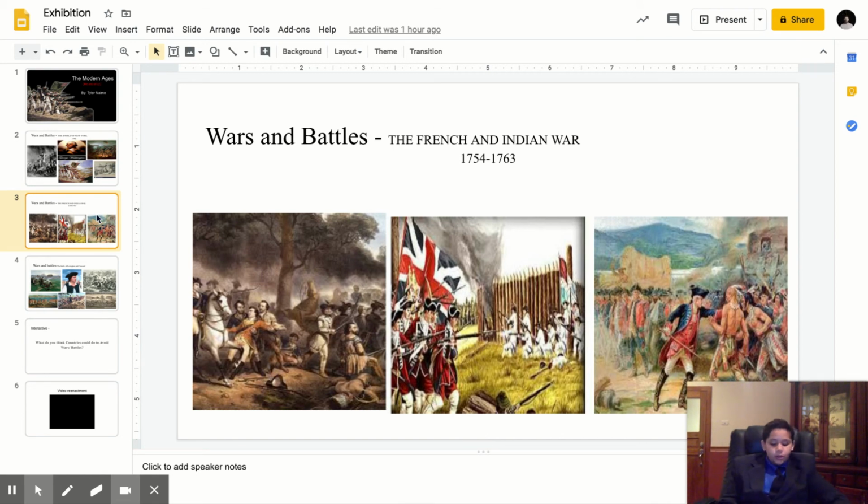The cost of the war enlarged Britain's debt greatly, because they had to spend money on supplies and food and weapons for their soldiers, leaving them with little money in the end. And then the French and Indian War ended after the signing of the Treaty of Paris, which left Britain dominating most of North America.